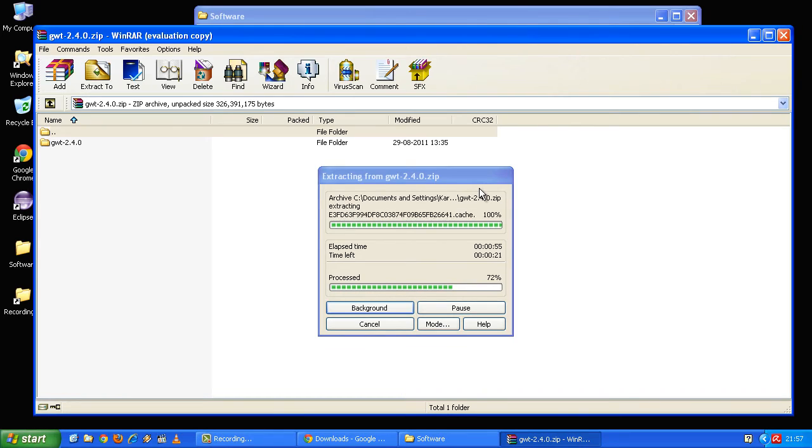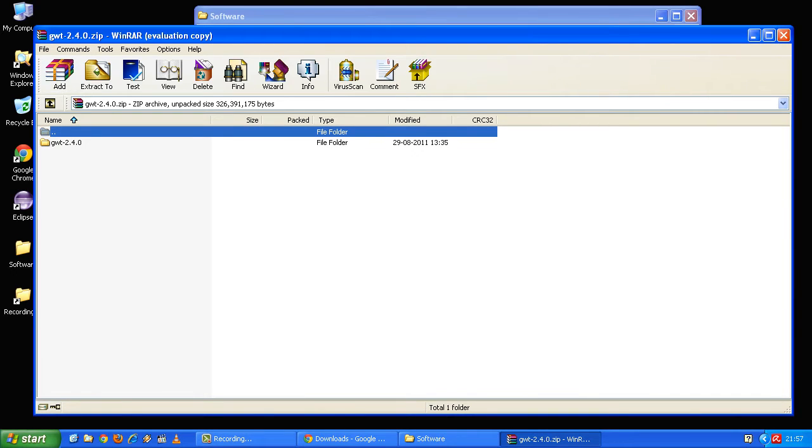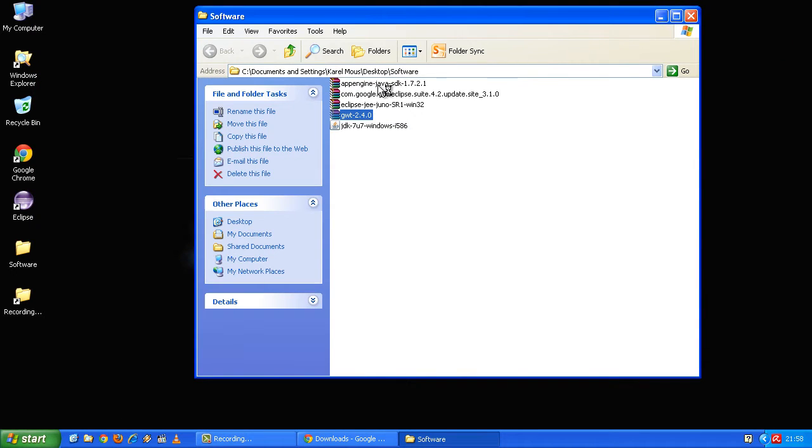So yeah, even though I'm only installing GWT SDK 2.4, especially if you've done an older project with third-party components that are only supported up to a certain version, you can install multiple SDK versions in the same folder and later reference them from Eclipse, as I will show you. And we're done.